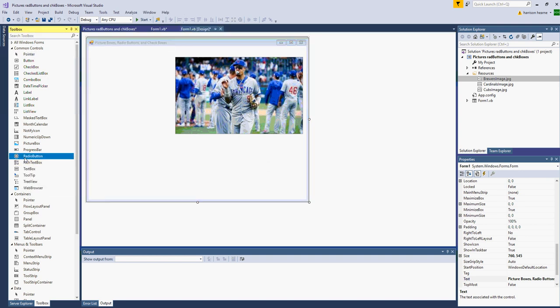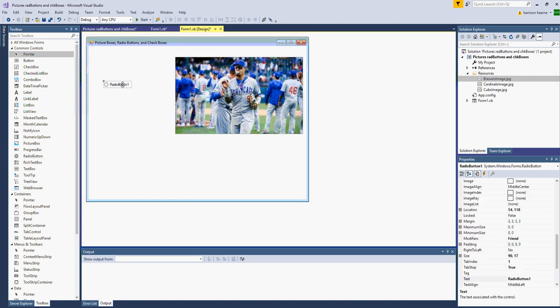I'm going to show you a uniqueness about radio buttons. I'm just going to put a bunch of these on the form. Now, I'm not going to refer to these ones in code, so I'm not going to give them proper naming conventions. I'm not even going to change their text property. But here's the story with radio buttons. And it has a lot to do with very, very old school automobile radio buttons where if you push one button in, the other 5 buttons would pop out. So you could only have one radio station selected at a time.